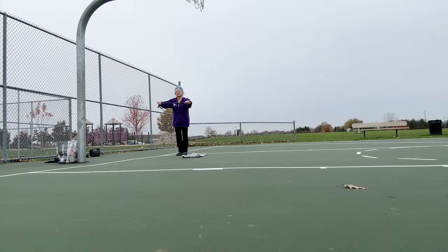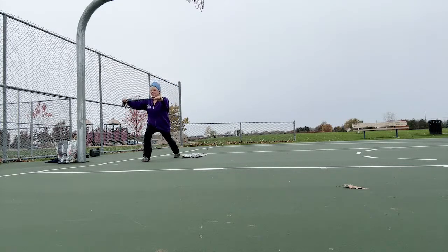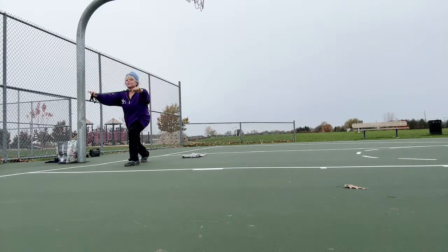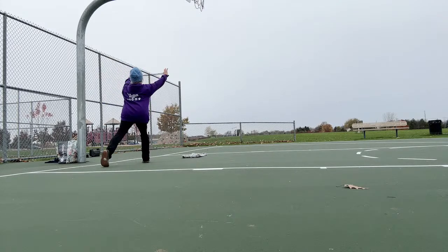Now stepping left foot forward, pulse it. One, two, right foot forward. Left foot forward again. And then face front while we do our squats. And again. Arms in front, face forward, pulse it.